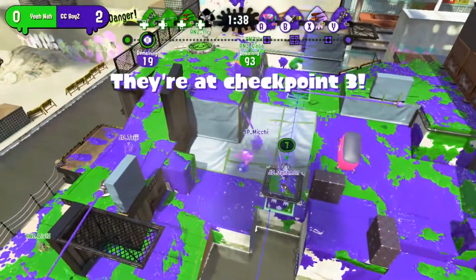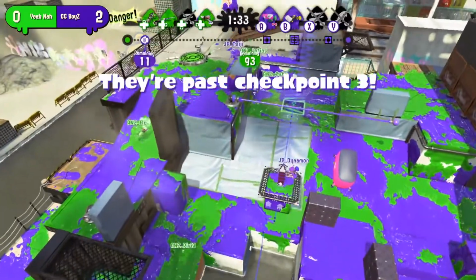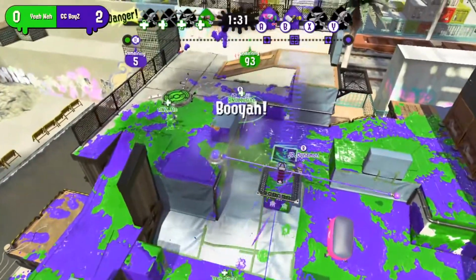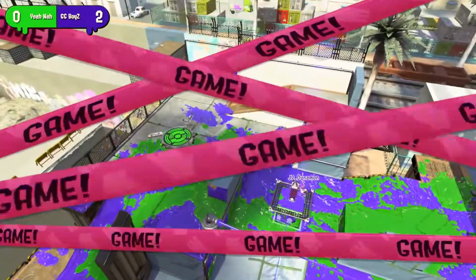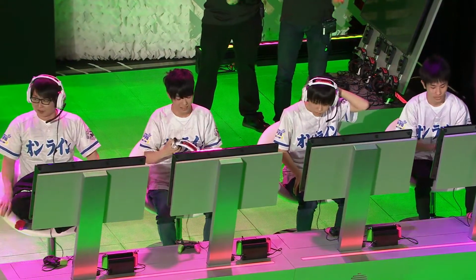Dynamon using that Stingray on the tower, able to push it to the third and final checkpoint here, and now you've got your whole team really pushing Yadna deep into their spawn here, 9, as we look to see the GG boys close things out. 2 seconds left, and that will do it for the GG boys. They get the victory, the 3-0 sweep over Yadna.